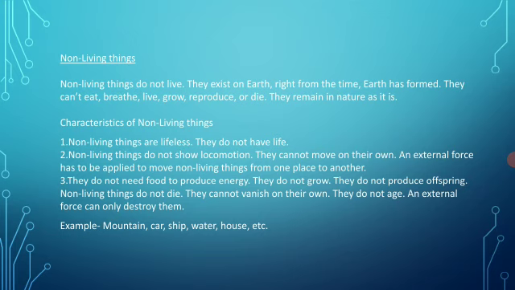Now there are some characteristics of non-living things also. So the first one is non-living things are lifeless. They do not have life. Second, non-living things do not show locomotion, meaning they do not move from one place to another by themselves. They cannot move on their own. An external force has to be applied to move a non-living thing from one place to another.